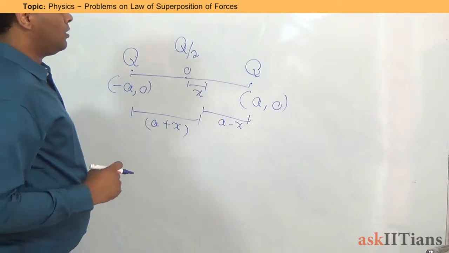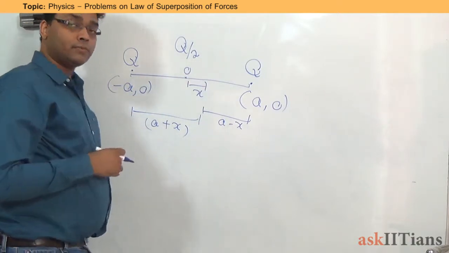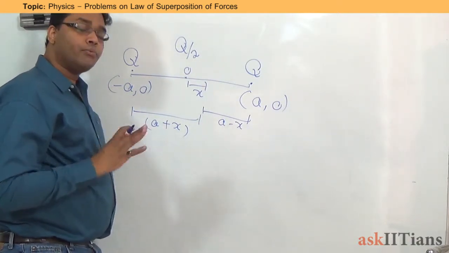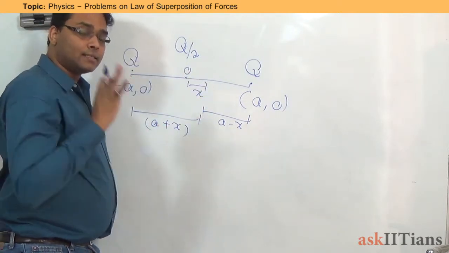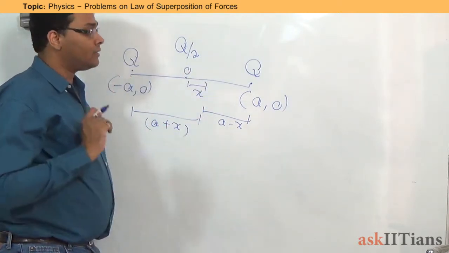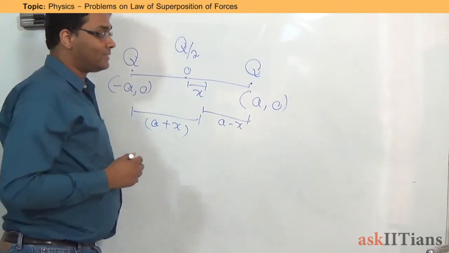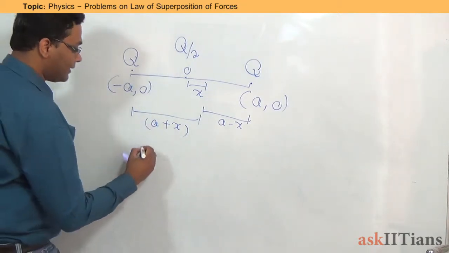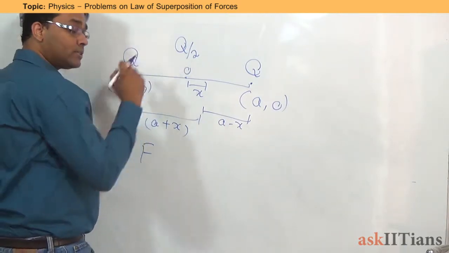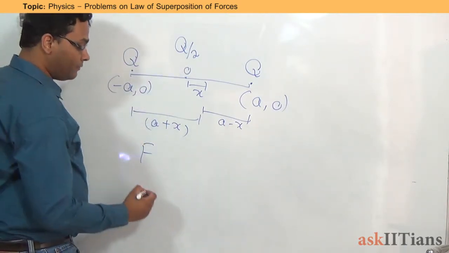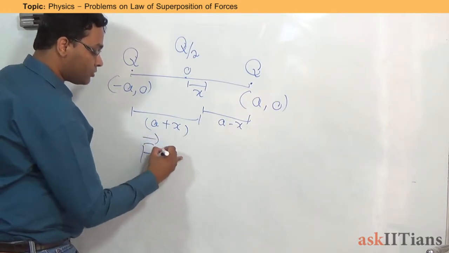Now, okay, so this is what we have. Now the foremost thing: all the three charges are of the same type, right? Therefore, what will we get as a result? We'll say that the net force that will be acting on this charge Q by 2 is going to be additive. So the net force, I'm just going to add it up.